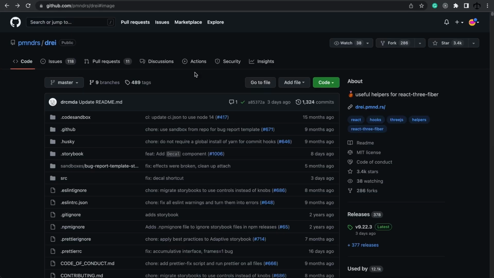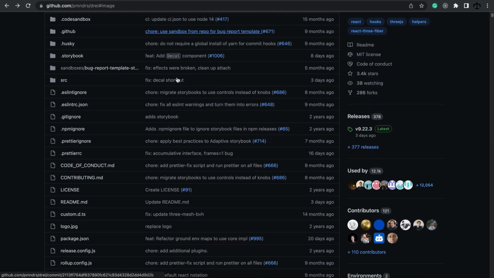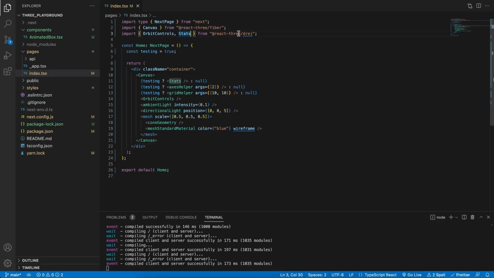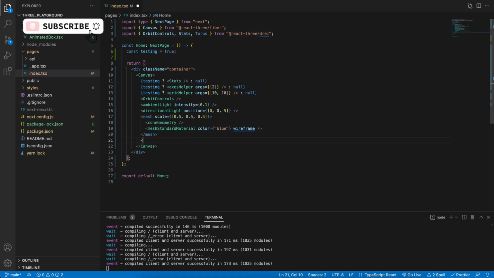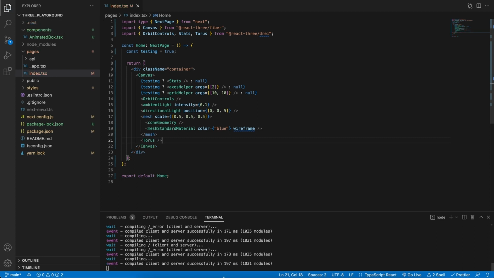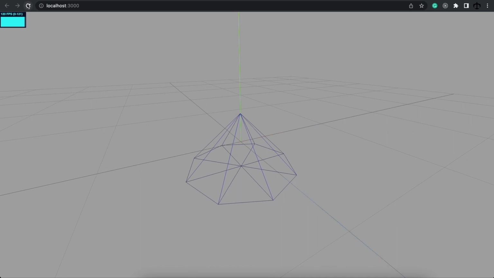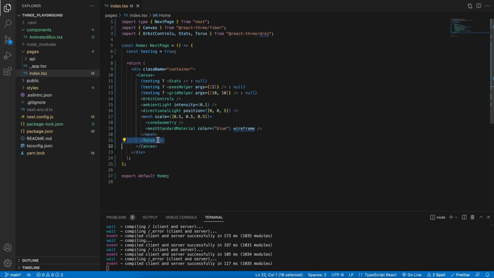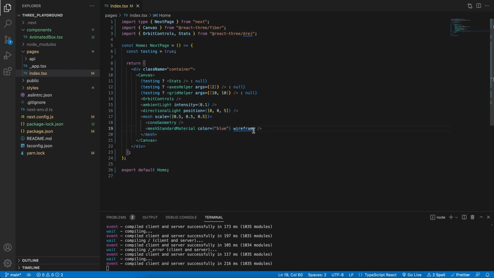Here I want to mention that you also have the option of using Drei. We've discussed Drei before, and if we go down to the component section, Drei provides us with shapes. And keep in mind, these are meshes. So if we want to use the torus, we can import this from Drei. So torus, and then let's go ahead and add our torus over here. If we go back to the application, refresh, there we go. There's our torus. I'm just going to clean this up, remove the torus, and let's leave our mesh in here, because next we will be explaining materials a bit more. So look forward to that video.